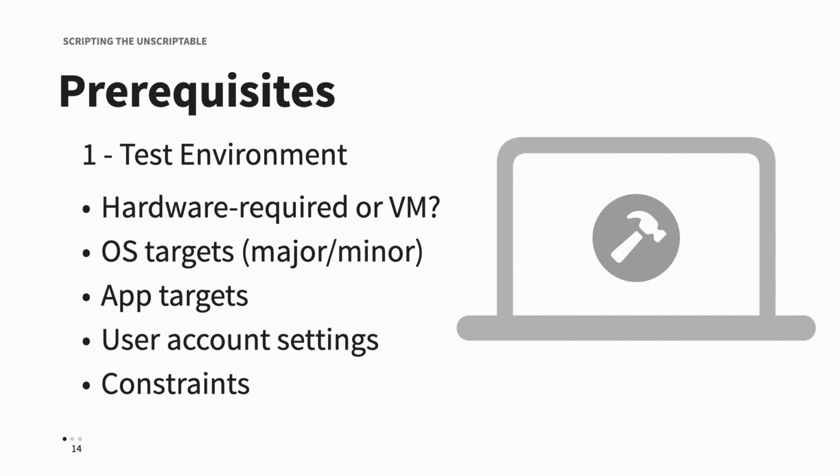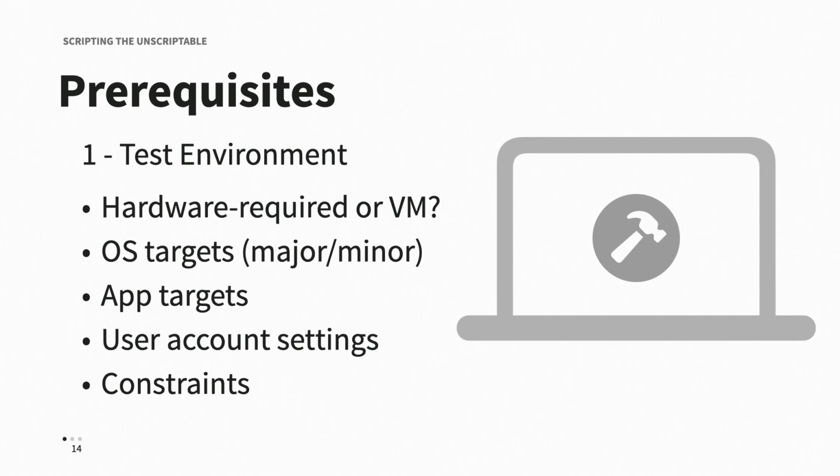We already talked about operating system targets, right? It's major and minor, if what you're working on was revised in the middle of a product's life cycle. Your app targets are also important. And just like operating system, depending on your unique environment and the needs for this sort of script, what can you expect folks to have installed? Do you have Microsoft Auto Update taking care of those patches for you? Are you doing it through a public library that's provided by your MDM? Or is it the Wild West? Do you need to be able to control for older versions of those apps if they have the same file path where you generally find them and launch them?